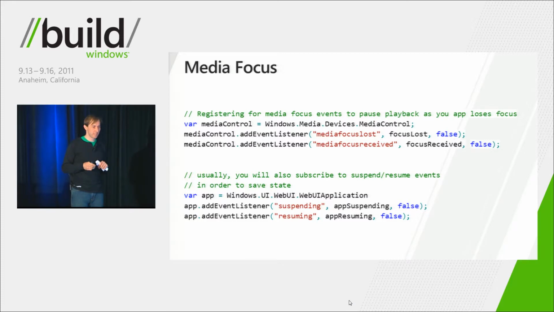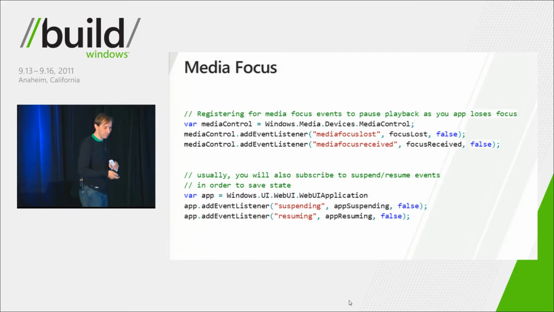Right? And here, really, the story behind this is if the user can't hear the audio that you're playing, you shouldn't be using up resources. For example, if it's an HD video that you're streaming over the network and the user can't even hear it, let alone see it, you should be considerate of the resources that you're using. You get better reviews for your apps if you do that.